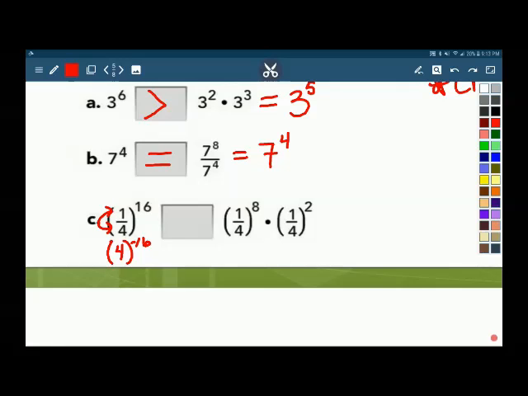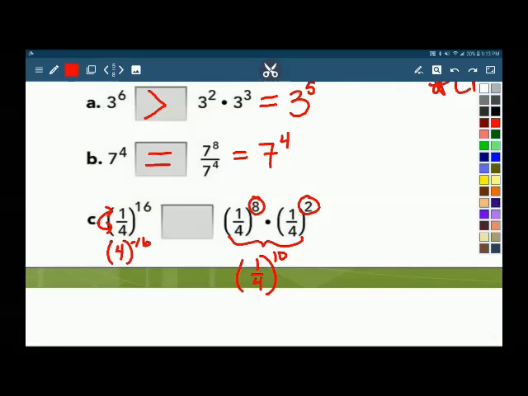It says make the reciprocal for anything that has a negative exponent. And you can use this in the opposite way. In the previous lesson, we made all negative exponents into positive ones by flipping things. Well, you can still use that strategically and make the exponent negative in order to reciprocate the number. So I'm going to do the same thing over on the right side as well. However, the first thing I'm going to do is use my product of powers. I'm going to combine these two together into one base. So I have 1/4 to the, I want to add the two exponents, so 8 plus 2 is to the 10th power.